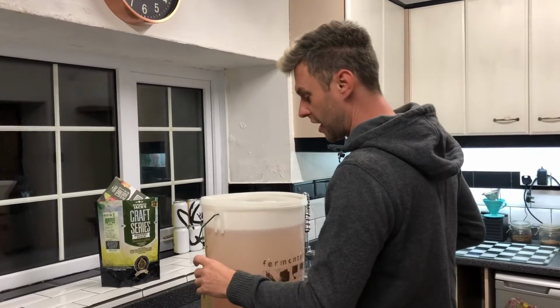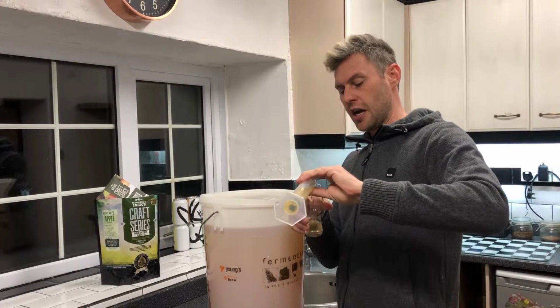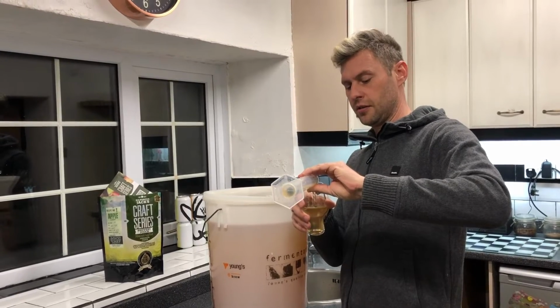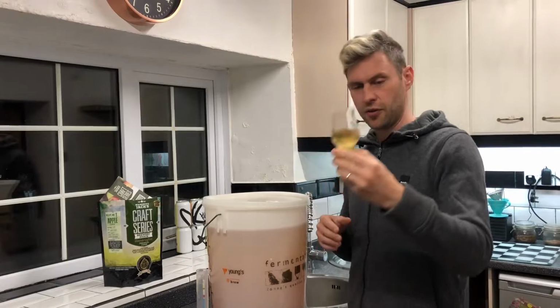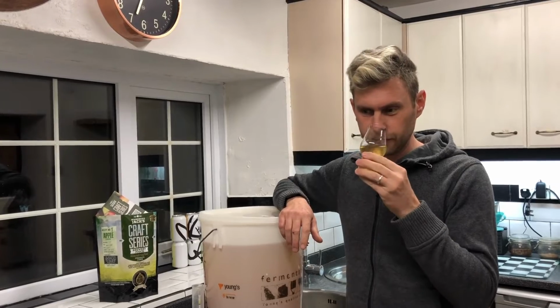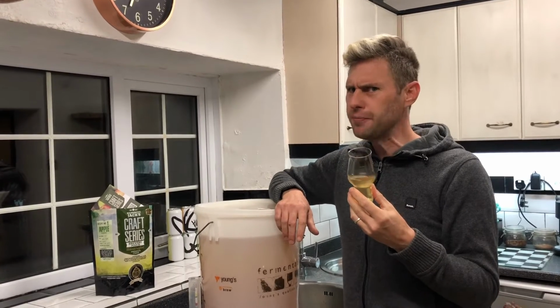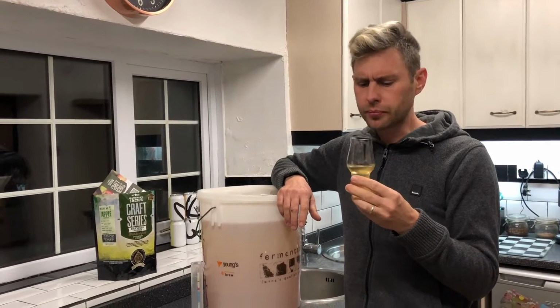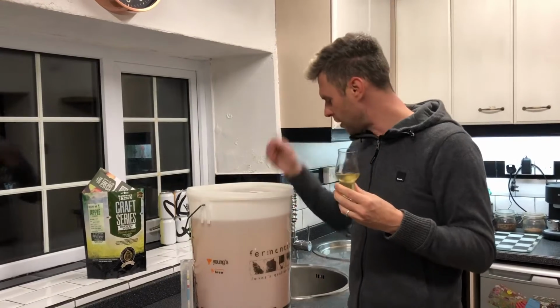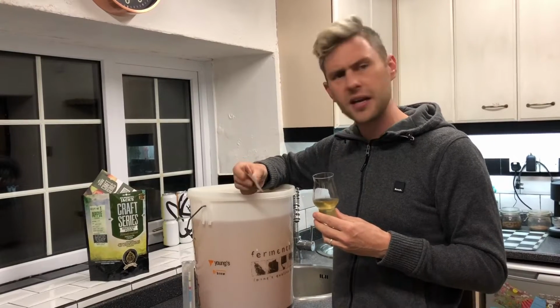So going back a little bit though, if you remember right at the beginning, we had to put in the sweetener sachet. And so I thought, whilst I've got the hydrometer here and I've got a few mil in, I would take a taster and see if it is sweet enough for me. It's quite scrumpy, I'll give you that. I'm going to say that's probably about as sweet as I would like it to be. I think if I'd added the rest of this little sachet, yeah, I think that would be way too sweet for me. So I'm glad I didn't add it all.